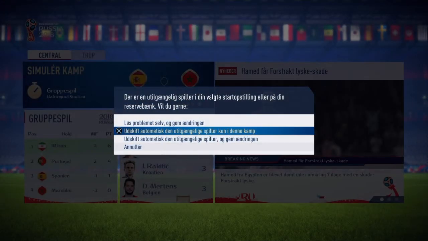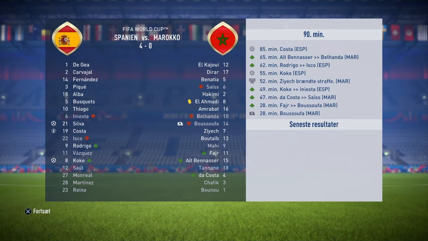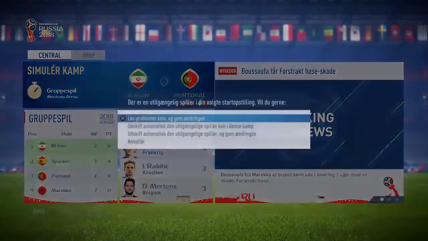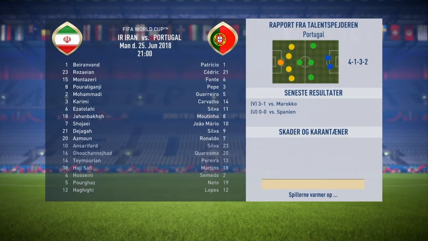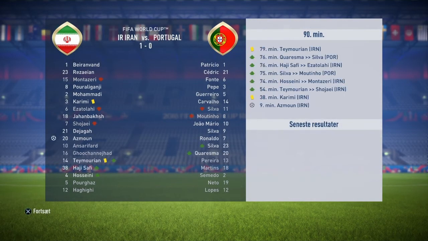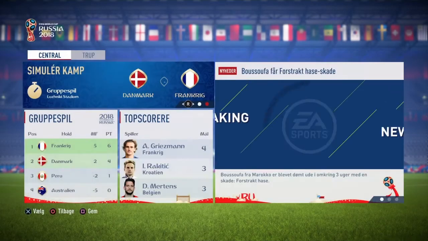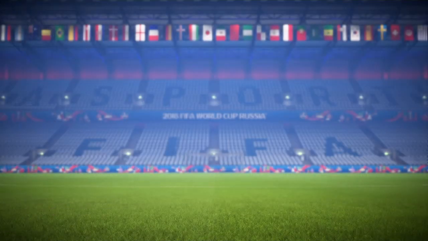Spain versus Morocco. And Spain are in big trouble in this tournament. They win 4-0 over Morocco. That bumps them up ahead of Portugal, who, I think, actually are going out, unless Iran makes it a really big upset and wins over Portugal in this game. Which they do! That means that Iran win all 3 group games. And Portugal go out. I don't think this is going to happen in the real live tournament. No way is that happening.